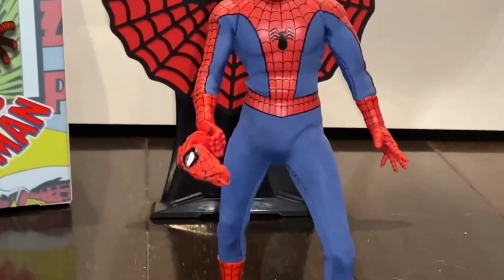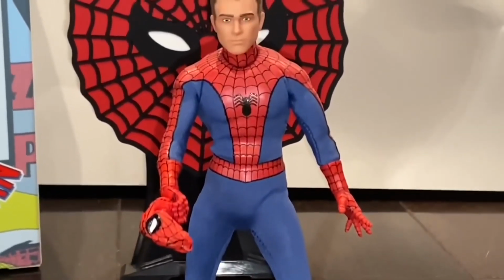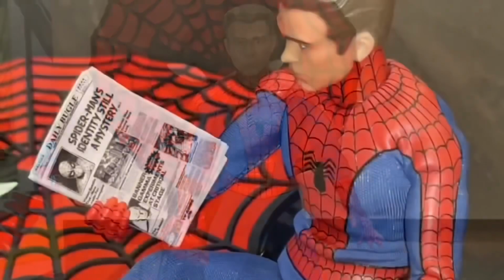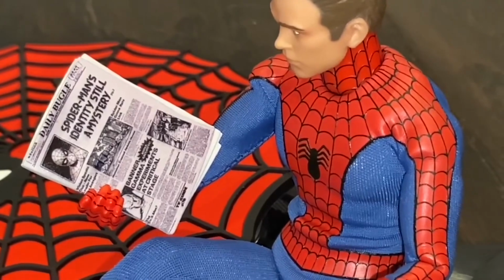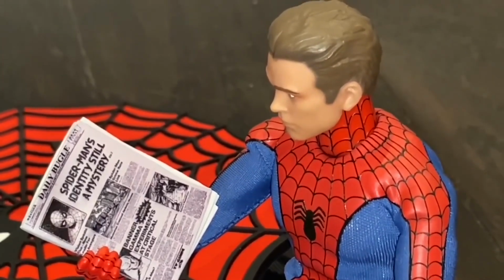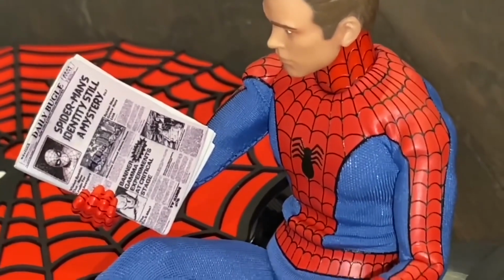It's just like a mouse pad almost. You can't do anything with it unless you tape it on something, and even at that, you shouldn't have to do that. The Peter Parker head sculpt was decent, nothing too spectacular. I mean, it was okay. Posability with it was awkward, and the material on it got really loose.